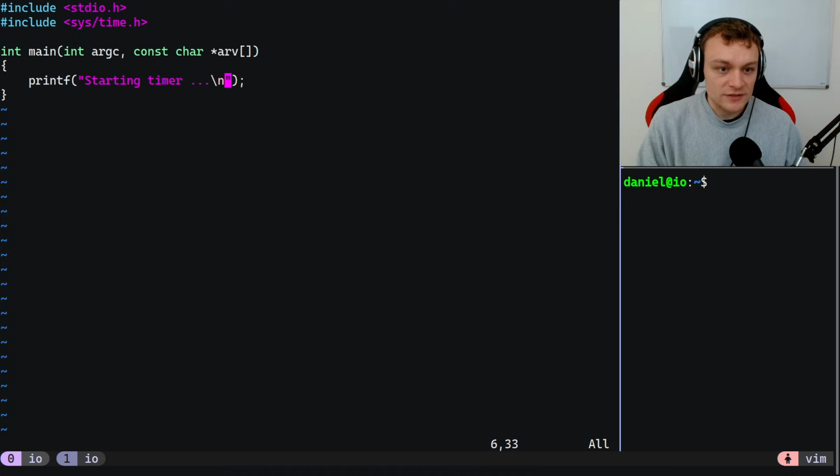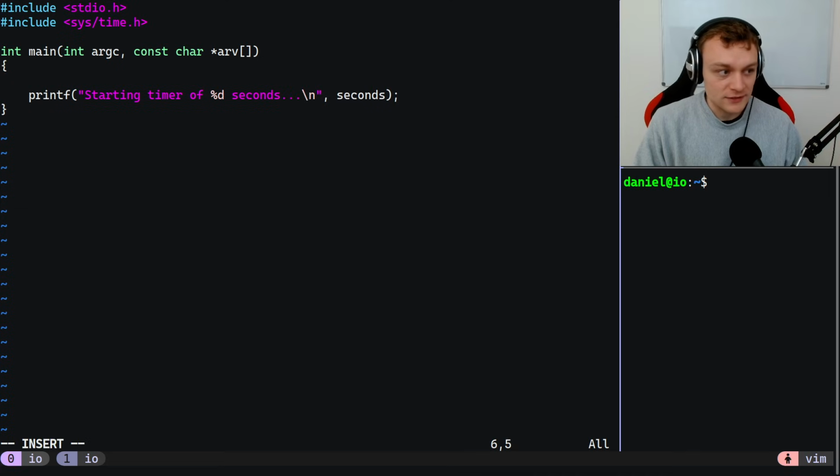So we're starting the timer of %d seconds. And that, yeah. Okay, now we need a variable. Let's say it's an integer, seconds.